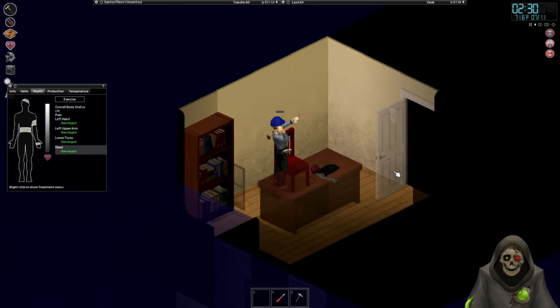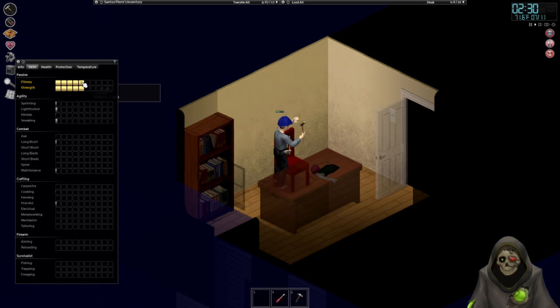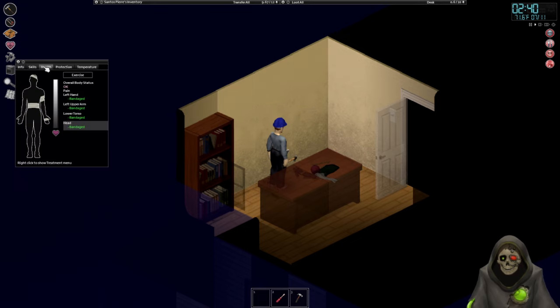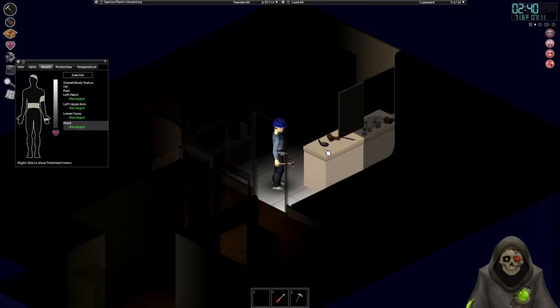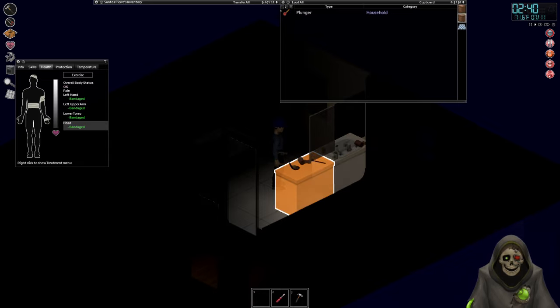Disassembled darkwood chair. Might as well level up carpentry while we're just doing nothing but suffering in pain, right? Why are fitness and strength that high already? Failed to produce any usable materials. Not even my long blunt is that high. I guess I haven't really been doing much, but still, damn, okay. I don't know how I reduce pain. Oh, I thought pain went away for a second there. I was going to go, oh, we did it.